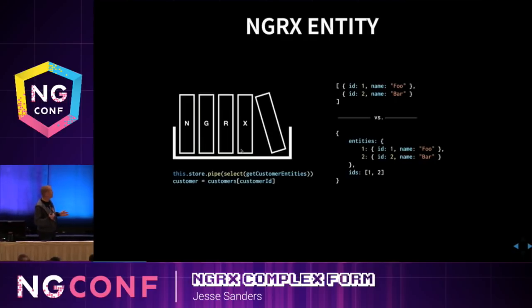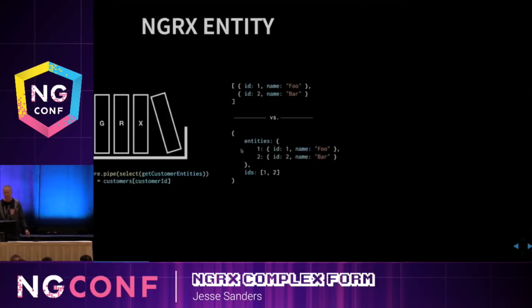So the spec on normalizing data is to actually store it in a dictionary. So the Ngrx entity library makes it really easy for us to create entities that are stored as dictionaries. So my ID is my key and my value is my object. Now if I want a customer with an ID of 12, I just say customers, square bracket, 12. I've got my customer. Makes it very easy to go ahead and start joining this relational data back up. So you can see there, customer, customers, whatnot.